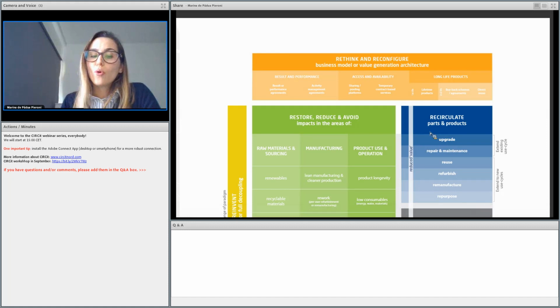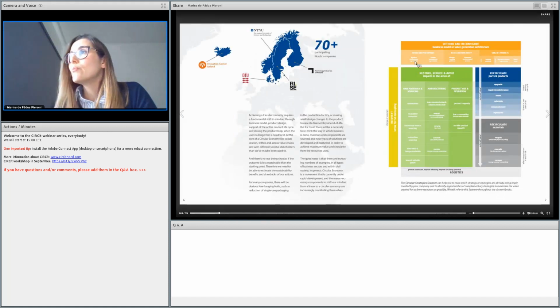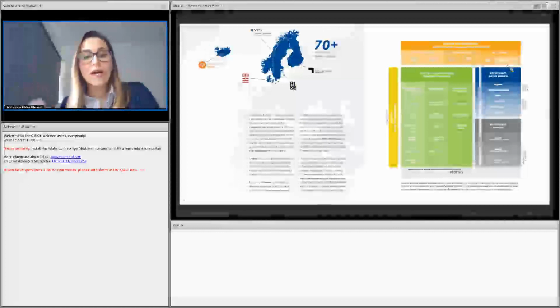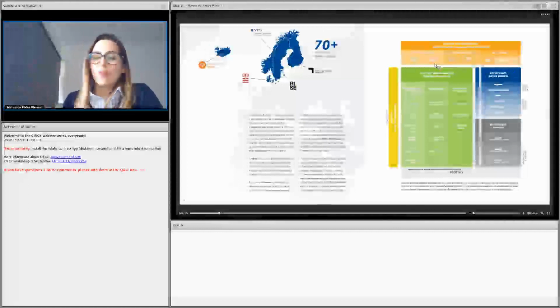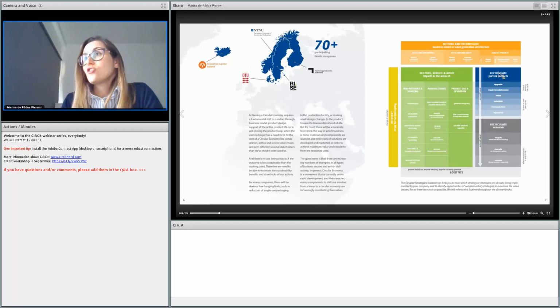So there are many opportunities that appear when a business model, or the logic of commercializing and relating to the customer and to the suppliers, is rethought. And changing this business model logic can unlock or activate several of the circular economy strategies over here. And that's why we come to the second topic.